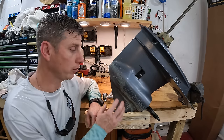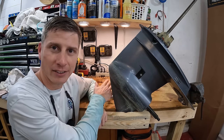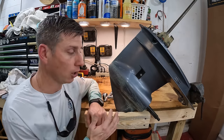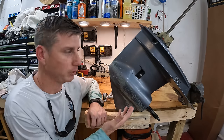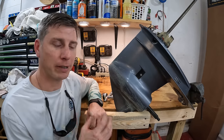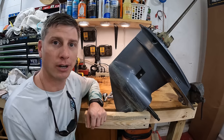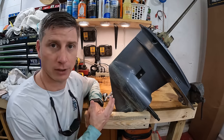But when you think about it, when you're running the engine like this, it doesn't matter if you put the money into the air gun and you spray it with all grip or whatever, the paint is going to wear off because of the way you're using the boat. So there is no permanent fix, and within 1-2 years, your paint's going to start to peel. So I just want everybody to understand that the way you use the engine and the lower unit and the conditions that it is ran in is also going to determine the longevity of the paint job and the paint of the lower unit.